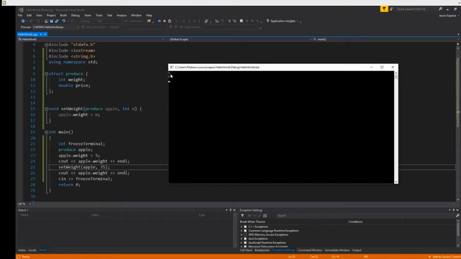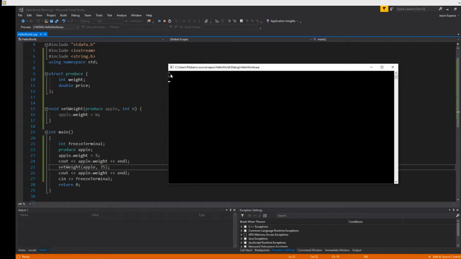Instead, we are creating, I believe it's called, a shallow copy of apple. And since it's just a copy, it in itself is a whole other thing.